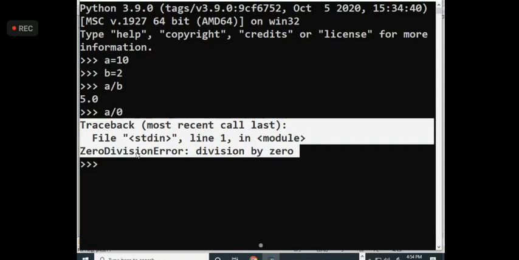What is the purpose of exception handling? Tell me. The process of converting technical error messages into user-friendly error messages by following certain syntaxes in Python is known as which concept? Why will exceptions come first of all? Because of wrong input. Exceptions will give which messages by default? Technical error messages. Who will not understand? The end user. What is your responsibility? Convert technical error messages into user-friendly error messages. Done by which concept? Exception handling.